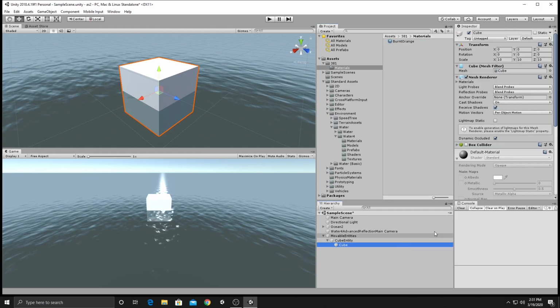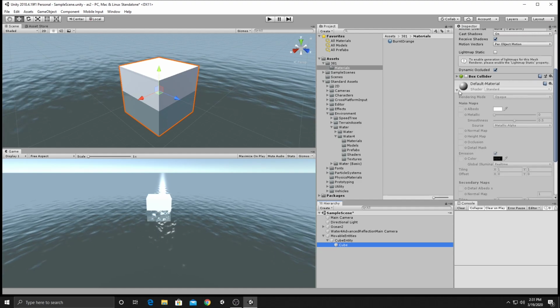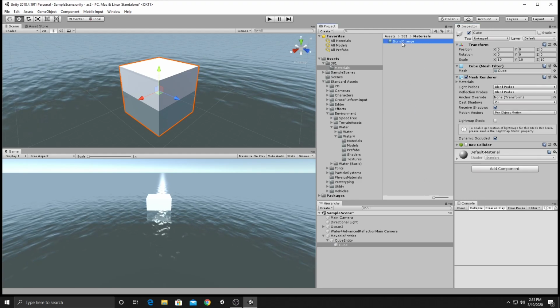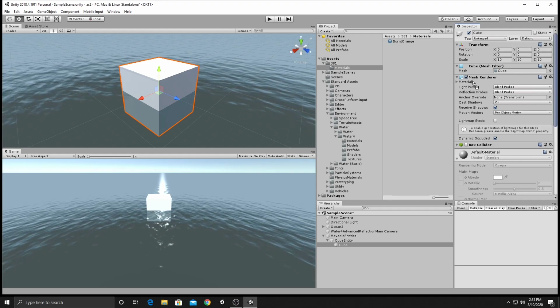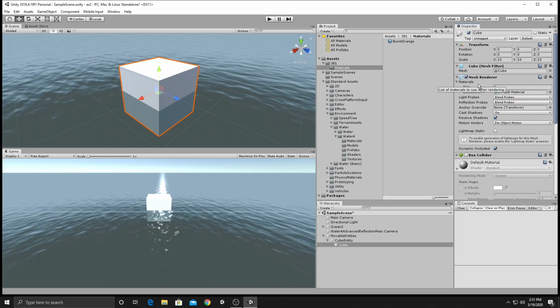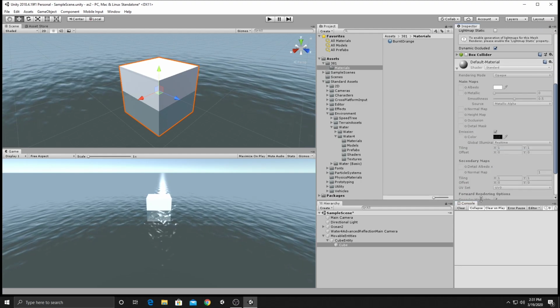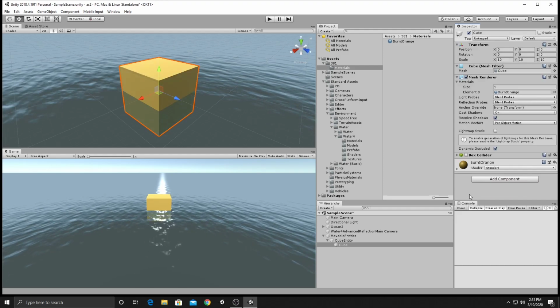Well, I click on the white cube, and it turns out that in Unity 2018, what you have to do is bring it and drop it over here. You bring it down, you drop it over here, and you can see the icon changing. If I move it somewhere else, it says no. I don't want to give it another one. I'm just going to bring it down here and add it. Okay.